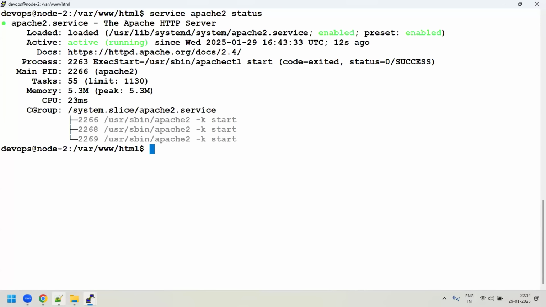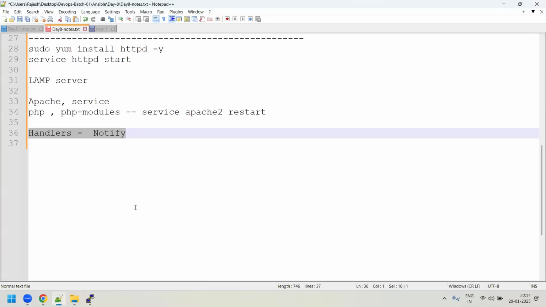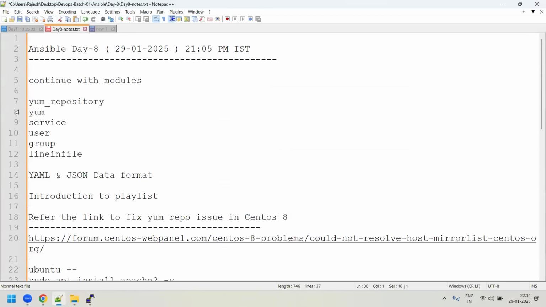Right? Very quickly, we'll see what other things there are, guys. Let us see what other things you have, something like user. It means that suppose, Rajesh, you want to create a user. So in Linux, whenever you want to create a user with commands, we will use something like the add user command.